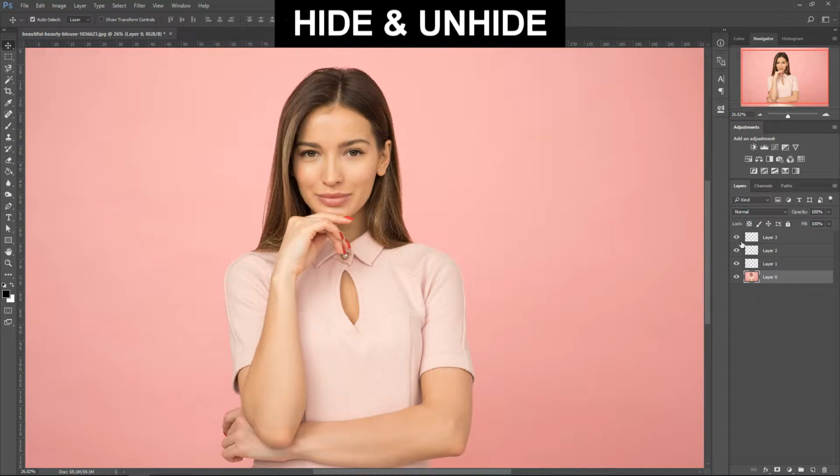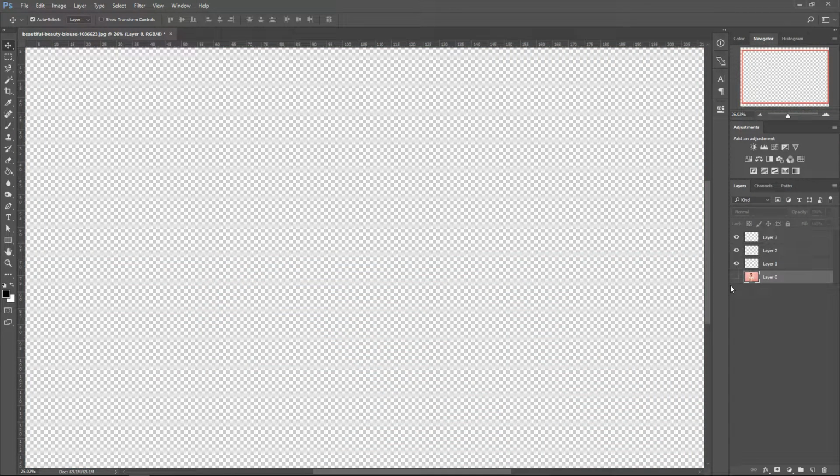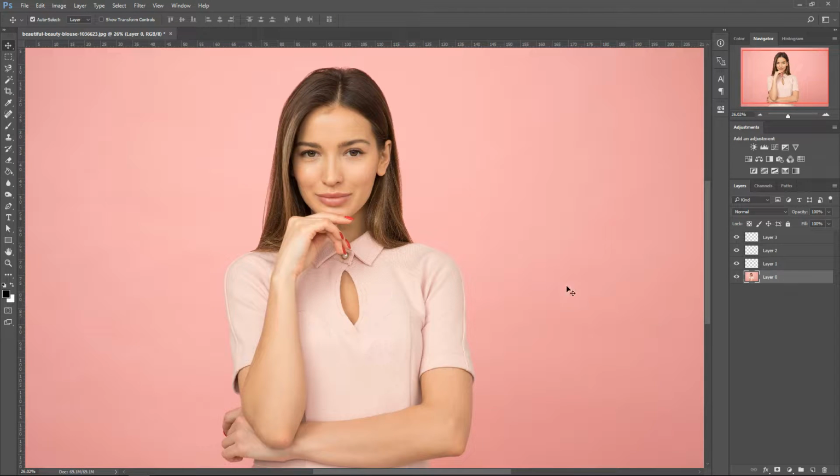You've probably seen this icon symbol before, and what it means is you can preview what this would look like without that layer. So we can hide it, we can toggle it off and on. Rather than pressing delete, we can just click on the hide icon and that will hide the layer. If you save this project right now, there'll be nothing there. But if we unhide it, you will have this image.